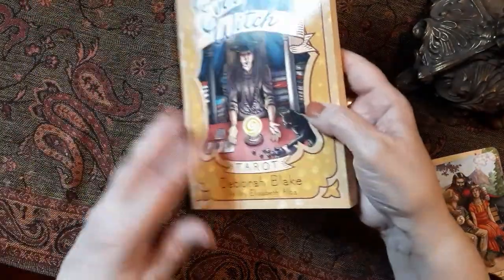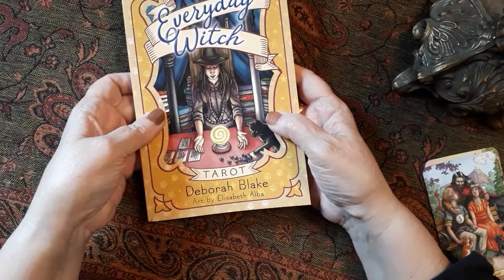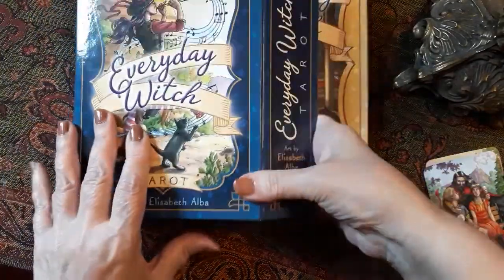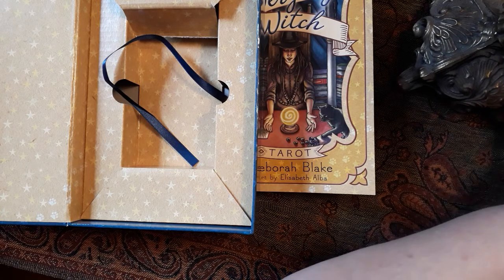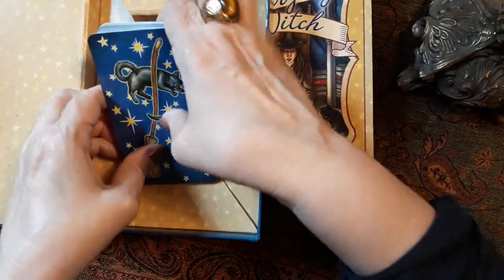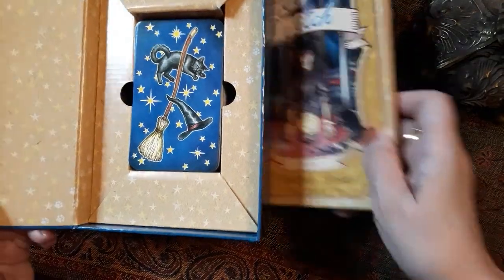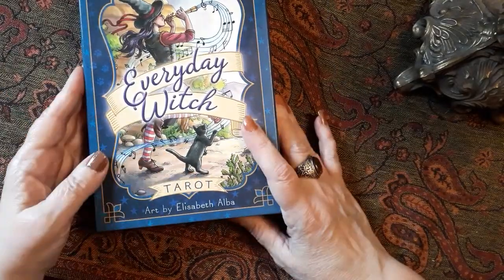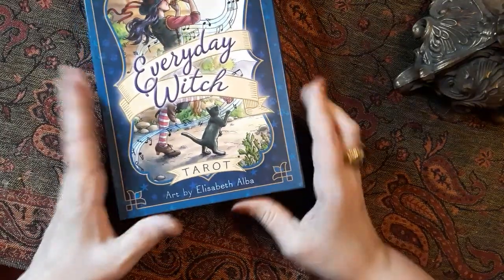So I think it's a great book for someone who's younger, who wants to learn the tarot, or any person of any age. I think it's quite charming the way they did this book. It's very age appropriate. There's no weird stuff in it. The devil card's great. So here we are, the Everyday Witch, adorable. This is not going to work, but I'm going to eventually put this in a bag, I think. And it comes in a beautiful package. It's a beautiful gift for someone younger or for someone older like me, who's an old lady who likes cute things. I love it. It's cute.